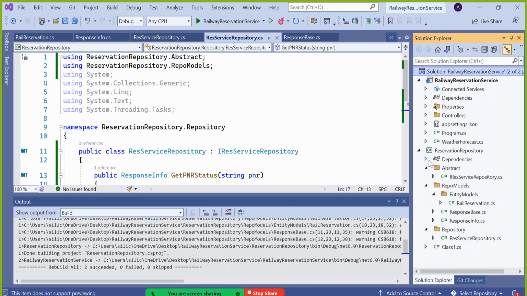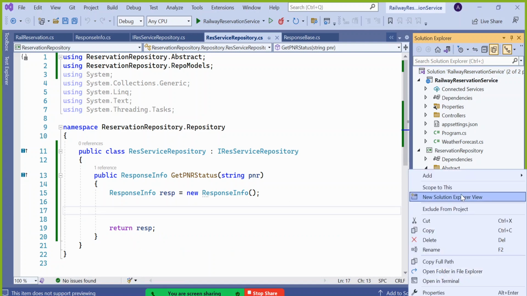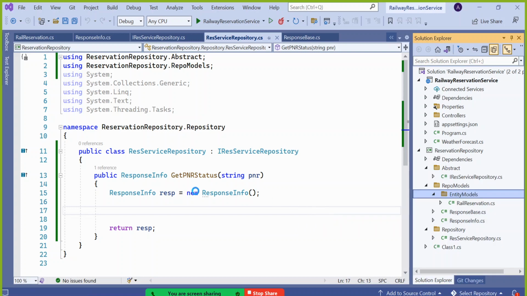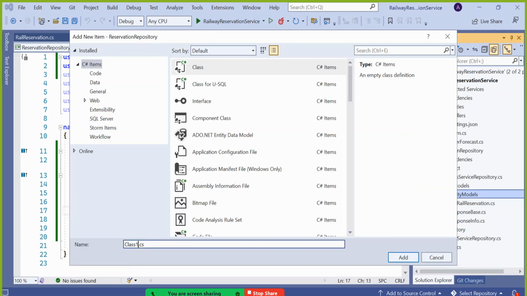Now go ahead and make the respective DB sets. It is related to railway, so I will say railway context.